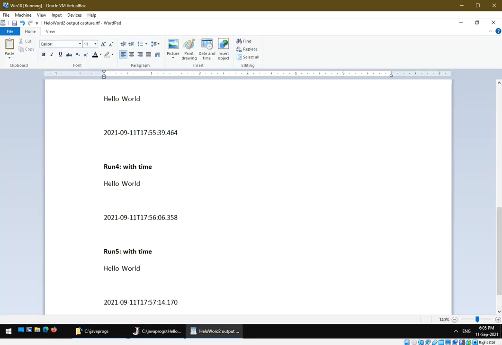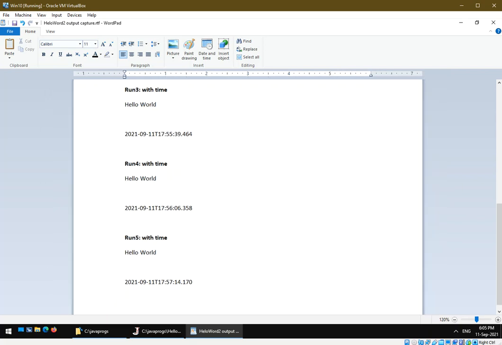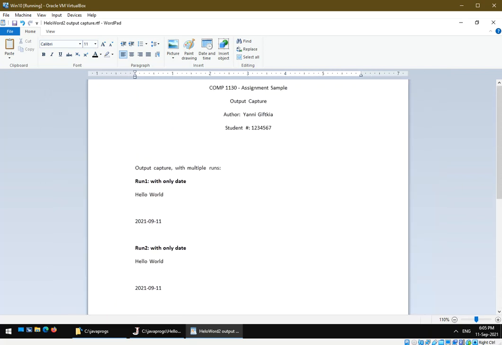All right, at this point, let me zoom out just a little bit. We've captured everything for this program. We've got 5 different runs of the program. We've got the heading for our program. I think we're pretty happy, and it's pretty self-descriptive. We've got a little section here which describes what we're going to see below, and then all my various runs of the program.